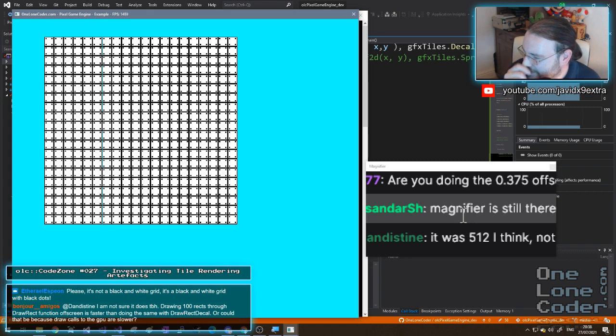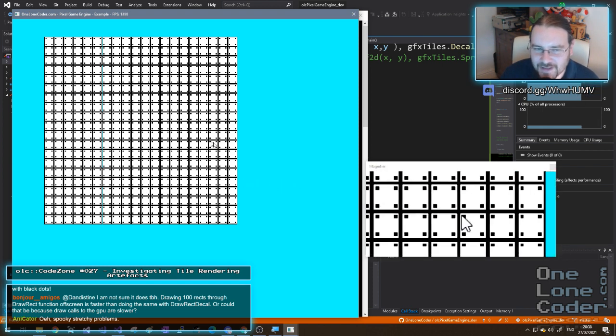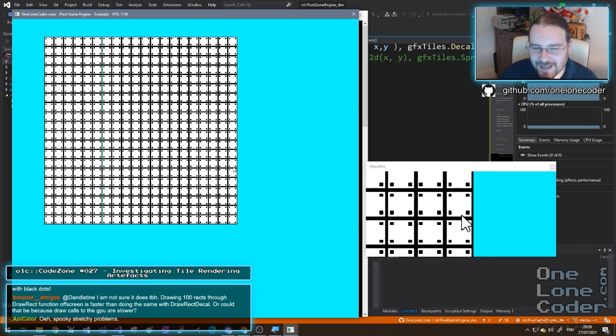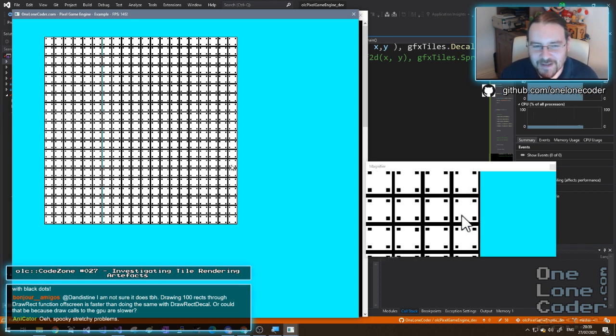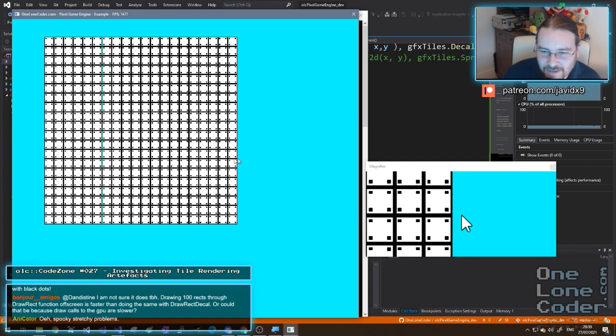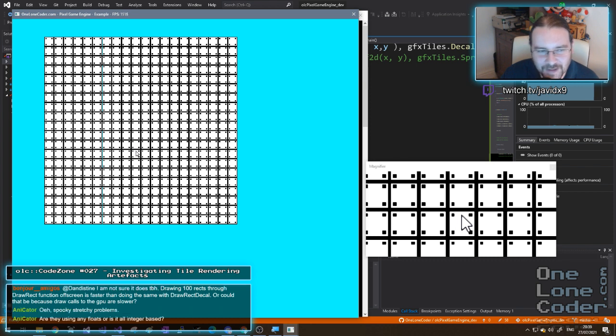Are you doing the 0.375 offset trick? Not yet, and they're the things I want to try and avoid. I want to try and do it without resorting to sort of numerical rounding hacks. It's numerical rounding that started to get me into some trouble in the first place, although I'm not ruling anything out. I do want to come up with a solution that's a bit more digestible than that for the meaningless cog game.